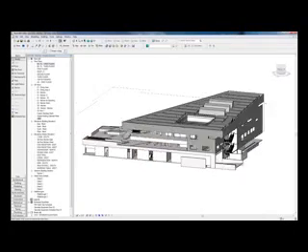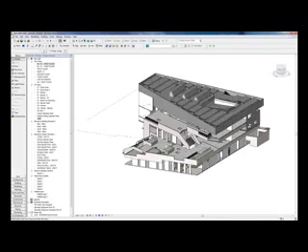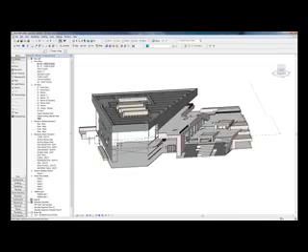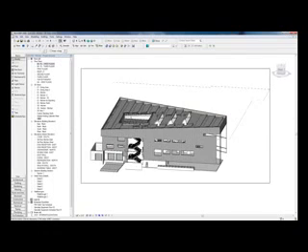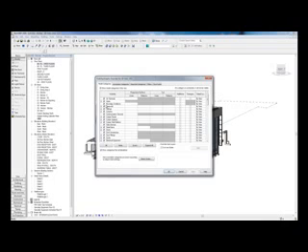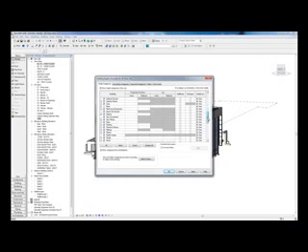So what is BIM? BIM is a graphical model that also has a database attached to the back end, documenting all of the different objects inside. Here we can see, as we spin around this building, the end result of the exterior of the model. And we'll turn off some of the layers so we can go inside and look at the kitchen, which is what we care most about.